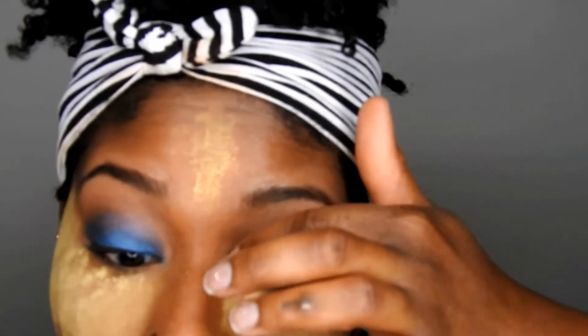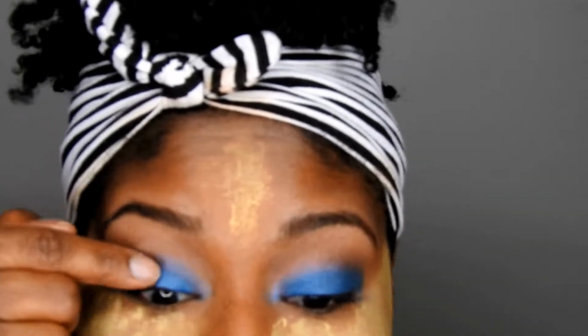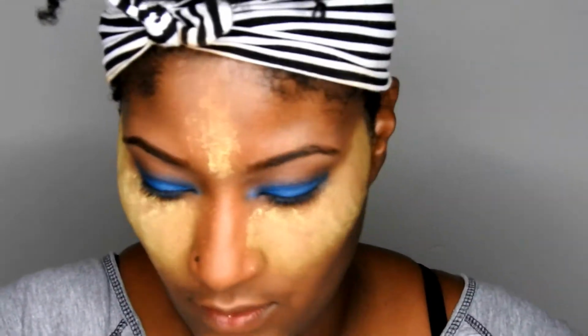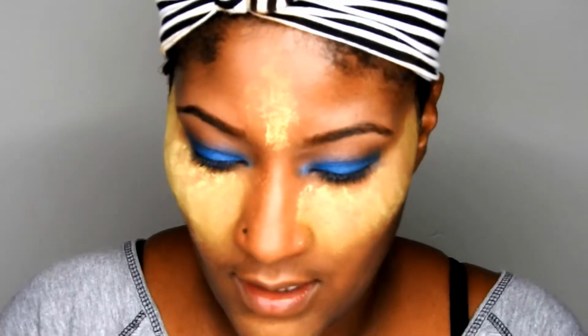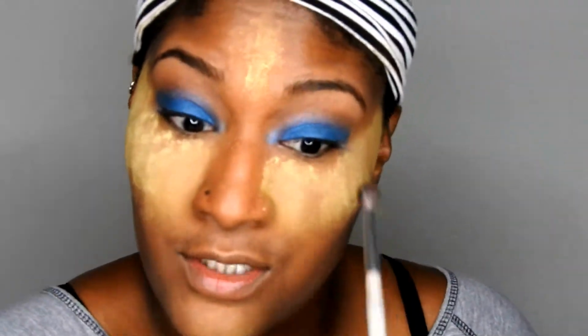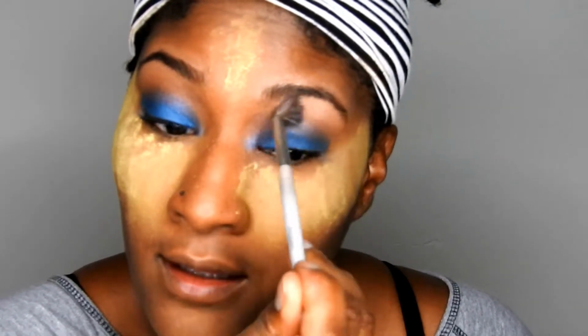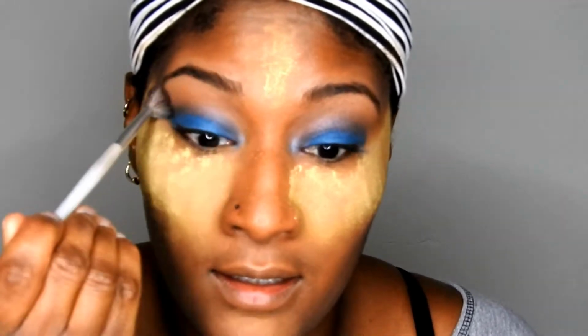A little messy, but hey, we'll clean it up. Alright, now that we have this in, we're going to do a little blending. And this one is an eye crease paupiere brush. It's kind of soft. I've had this a while. It's pretty much old, generic. And I just go in, do a little blending.